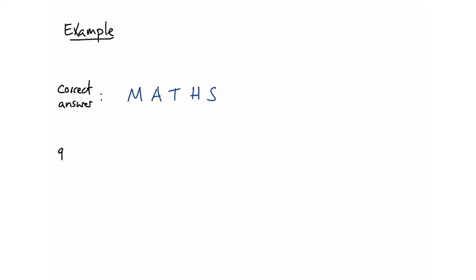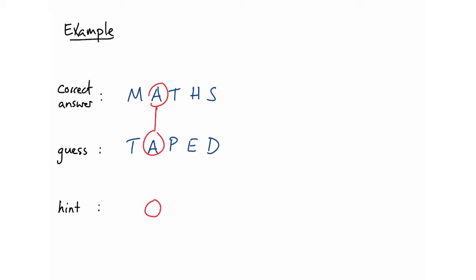Now, in the actual Wordle game, they use color coding to denote whether a letter is in the correct position or in the word but not in the correct position and so on. But in our case, we're going to do it slightly differently. I'm going to use a string of symbols, as you can see on the screen. If a letter is in the correct position already, I'm going to use a circle to represent it. If it's in the word but not in the correct position, I'm going to use a cross, and otherwise I'm just going to use a dash. So here's a guess that we can make, the word taped. This would be the hint that the computer gives back to us.